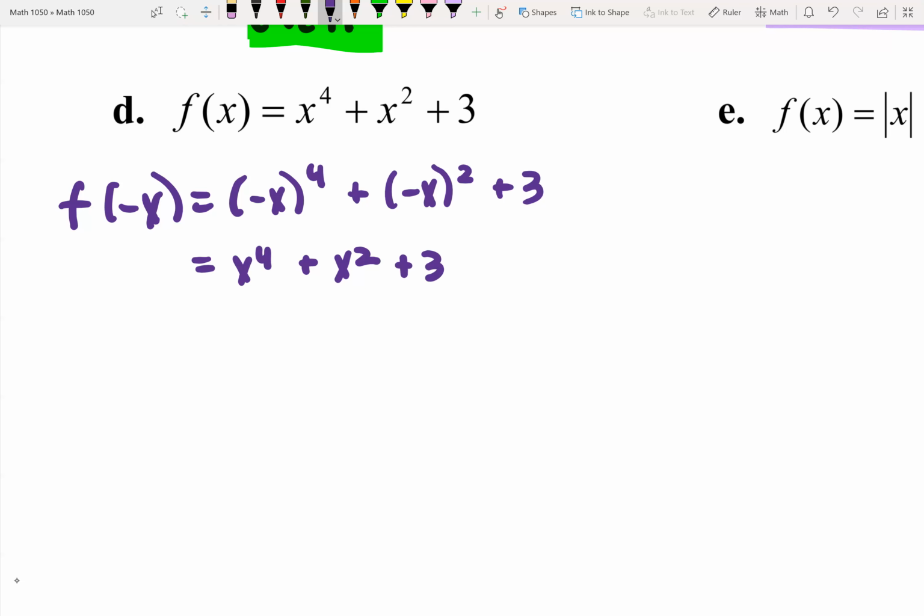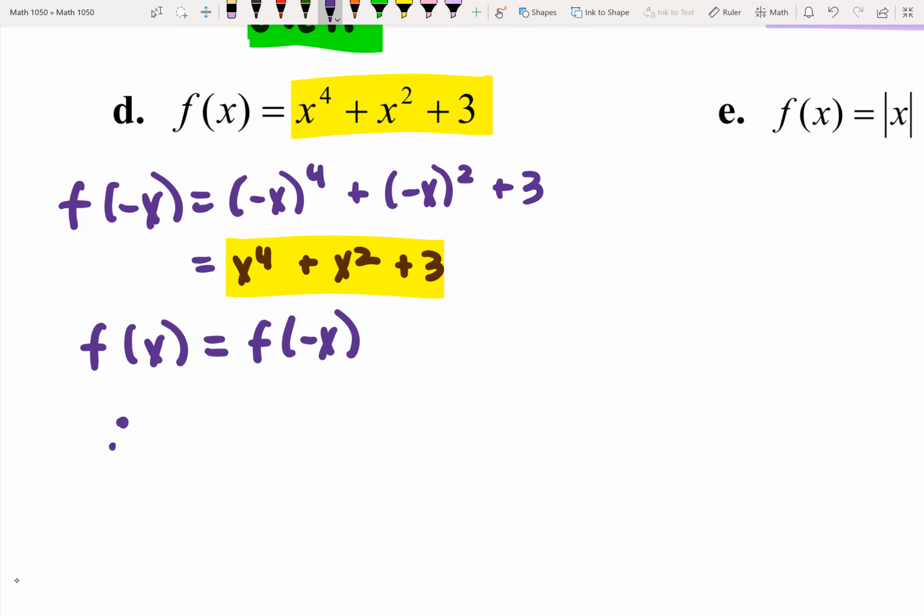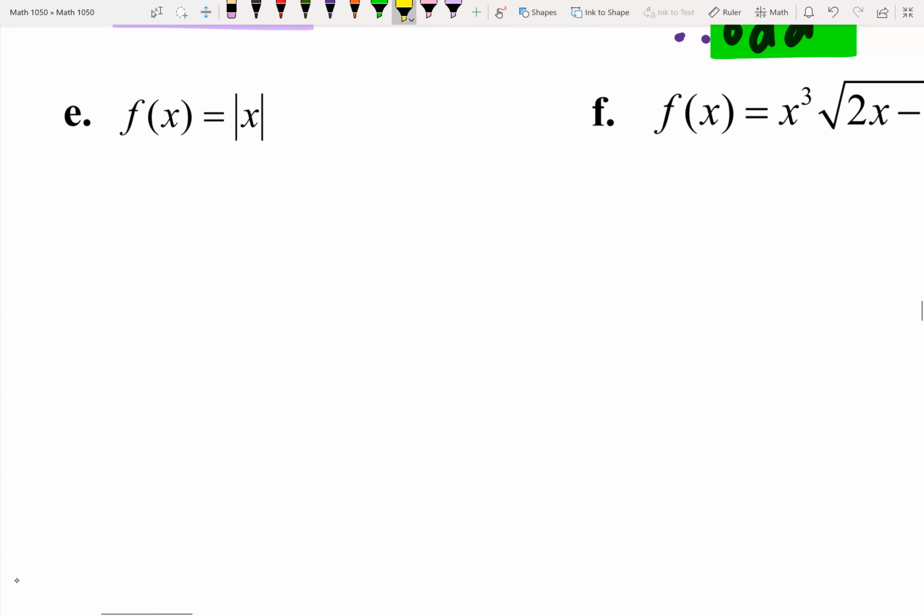Guys, I don't have to do step 2. I don't have to do step 2 because look, my original is equal to what I just found. So if you already find it, just skip step 2. So I'm going to say, try not to look at your notes, I'm going to say f of x is equal to f of negative x. Therefore, it's either even or it's odd. Which one is it? It's even. It's odd if it's the negative equals the negative, which is not the case. So it's even. That's it. Okay, question E is a little weird. Write that down. Write down weird.